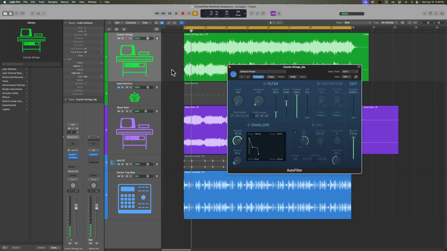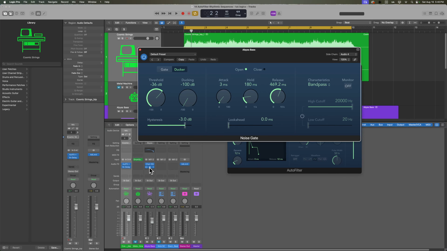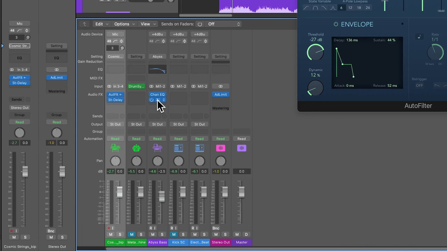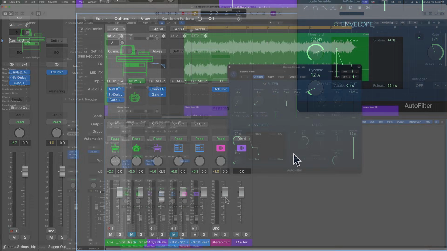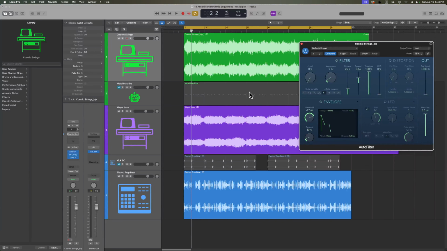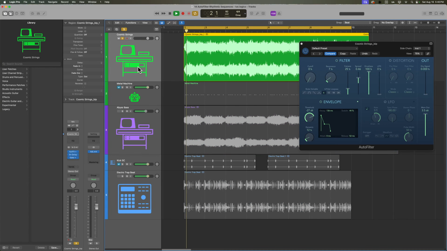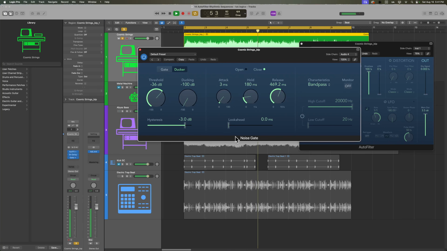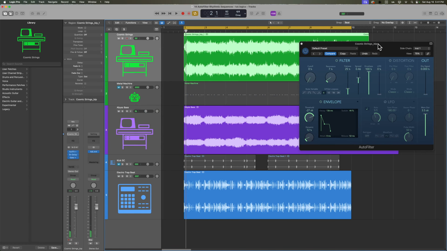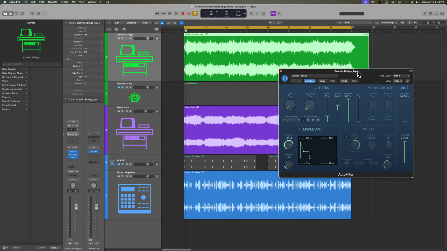And you could even pair this effect with the noise gate ducking effect that's already on the bass. So I can hold Option and just drag this after the delay. And now I have two different sidechaining effects working in tandem. Let's listen to the strings first by themselves. I'll dial back the ducking a little bit so it's not going down to nothing. And let's give the whole thing a listen.